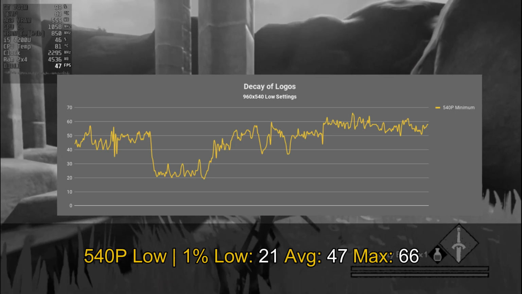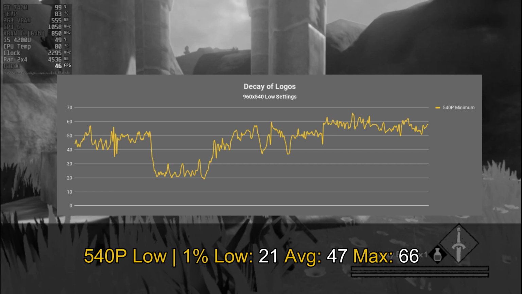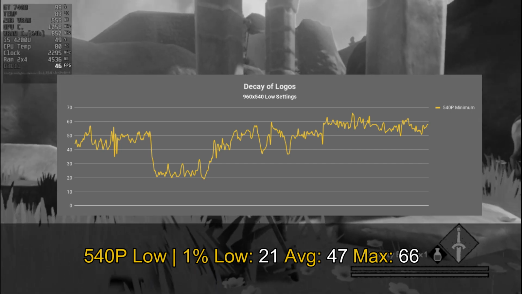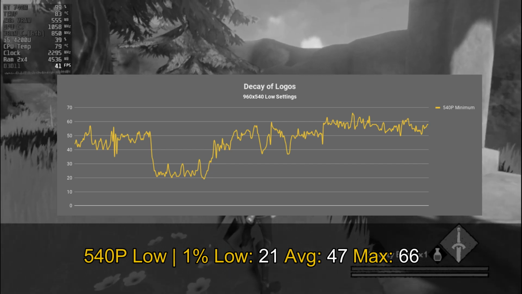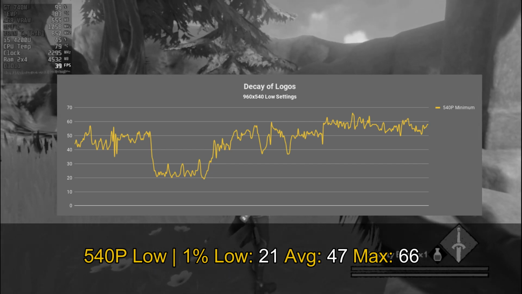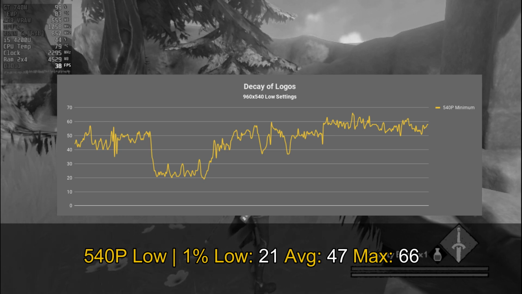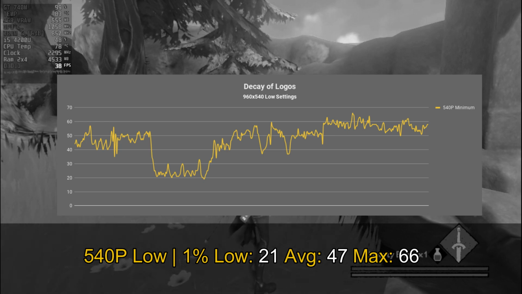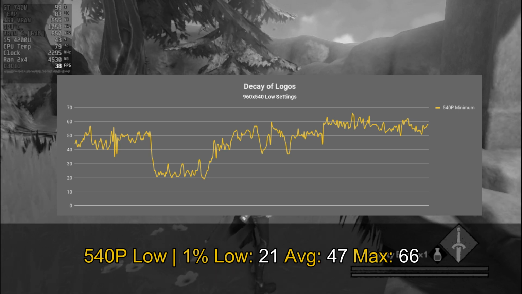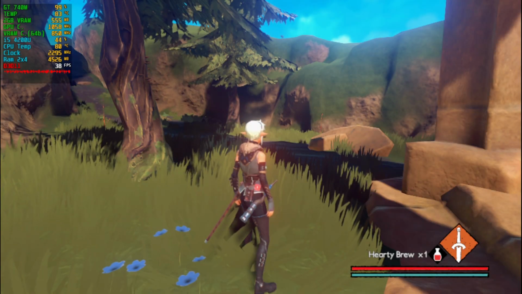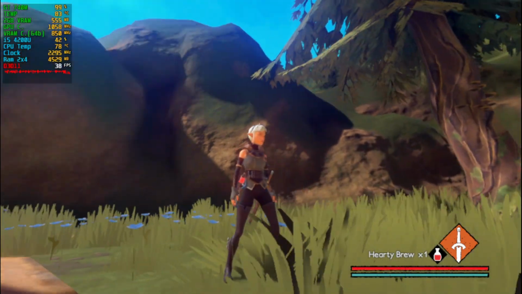So we are very much below the minimum requirements, and yet I was able to get an average of 47 frames per second with the settings that you saw, with 1% lows of 21. The issue is that most of the time this game will run absolutely great, around 40 to 50 frames per second, sometimes even more depending on the area, and that's really the point, the areas.